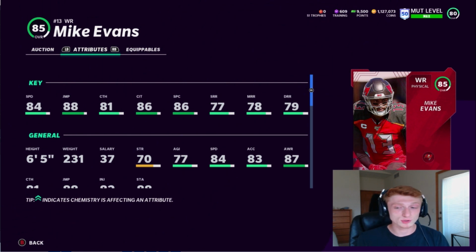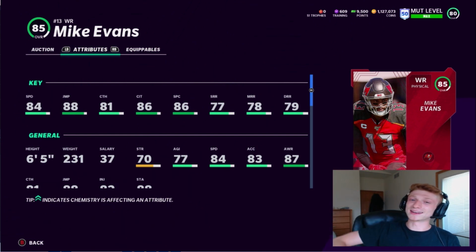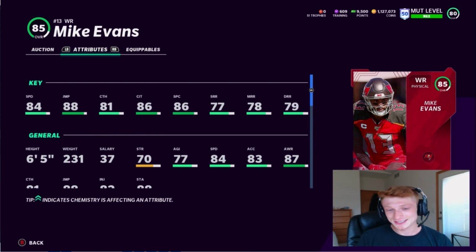And honestly, 84 speed for Mike Evans is pretty darn rock solid. He's not going to be your burner, Tyreek Hill type. He's going to be your guy that's going to come down with just about anything, aggressive catch. You know what it is. You know how Madden 20 is going to be, them one-handed Odells across the board, just all that good stuff. And also his route running, not too hot.